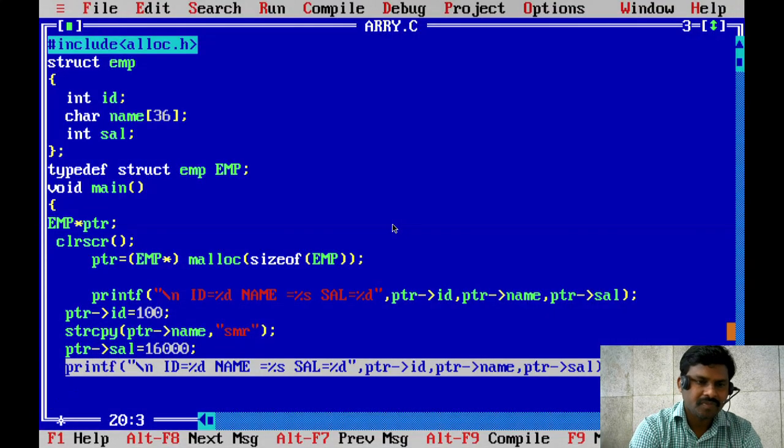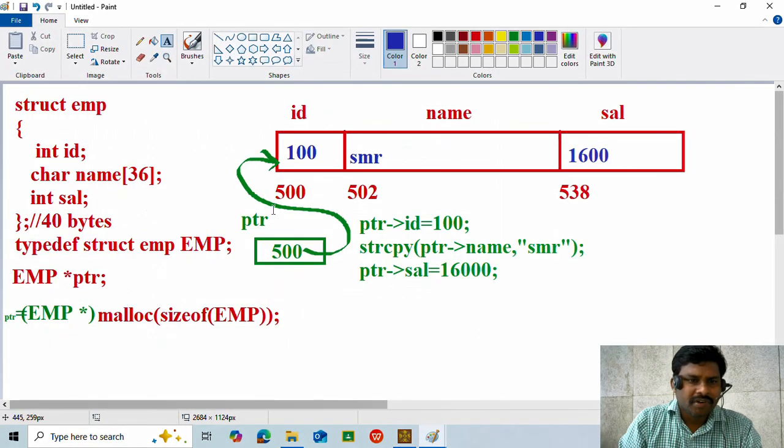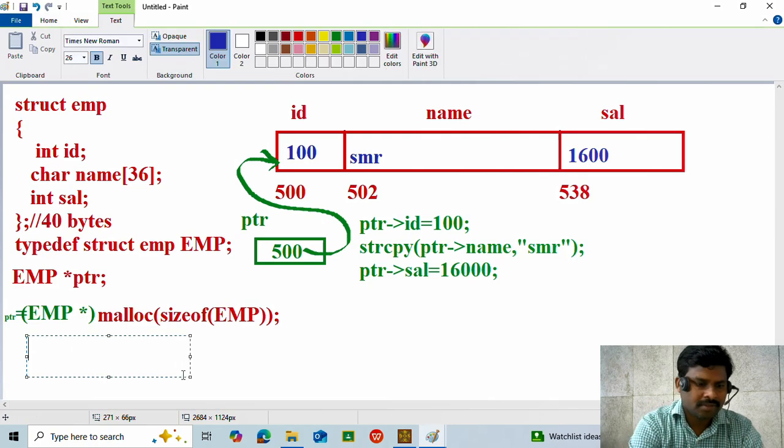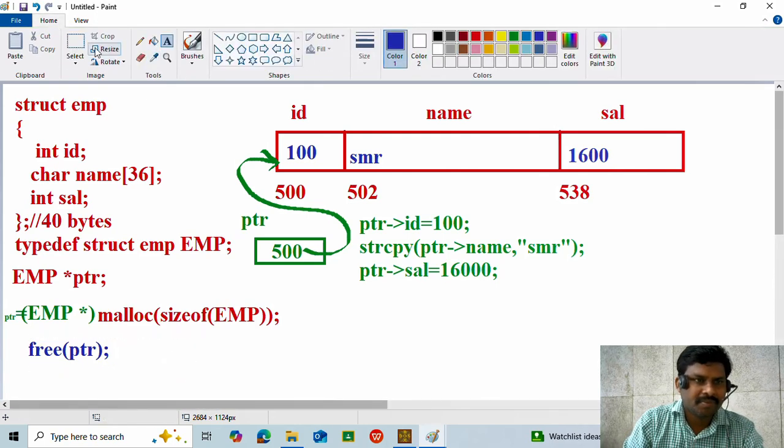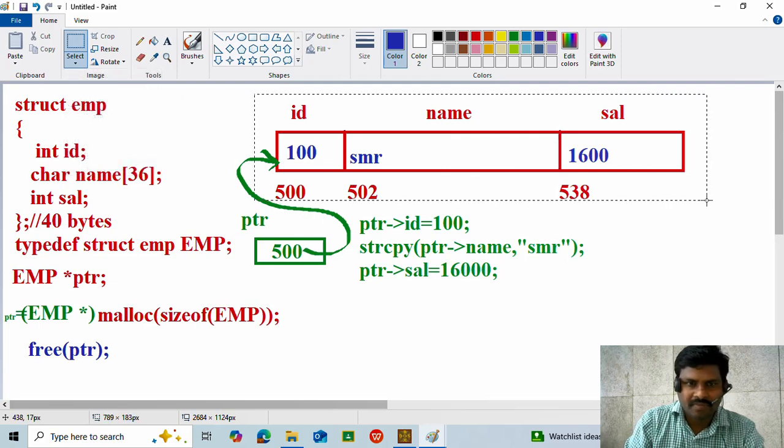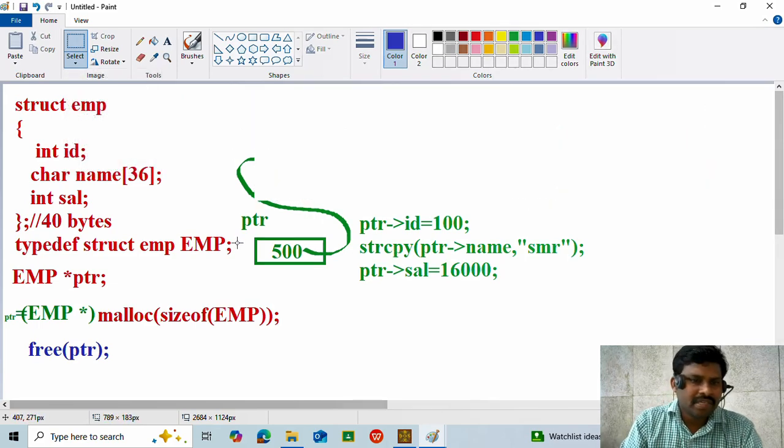Okay. Now I want to deallocate this memory. How to deallocate? By using free of ptr. So this statement deallocates this memory. So what is ptr? Ptr value is 500.